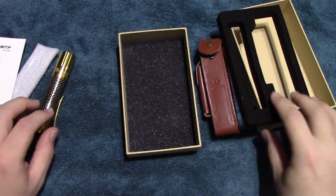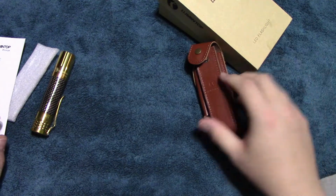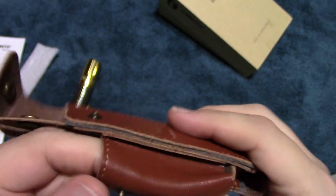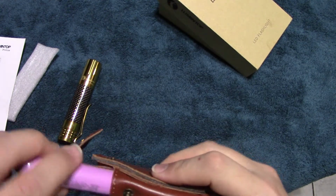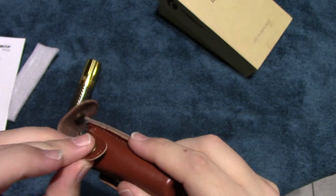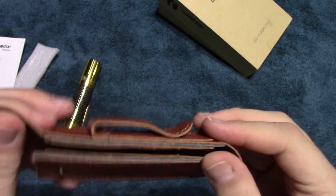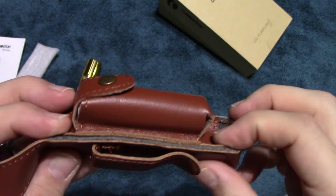Okay, so we'll go ahead and put the box to the side here. Comes with a nice pouch. Okay, so if you're wondering what this is, an extra battery holder. You can put an extra cell in there, so I'm going to go ahead and do just that. I'm going to put a Samsung 35E in here. Show you how that looks, so you always have extra battery power. Real nice leather, feels pretty durable. Nice, kind of thin here on the flap, but it's nice and double stitched here. Very nice.